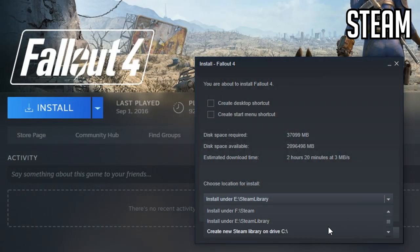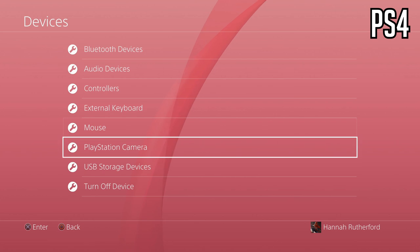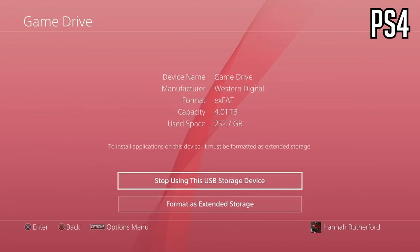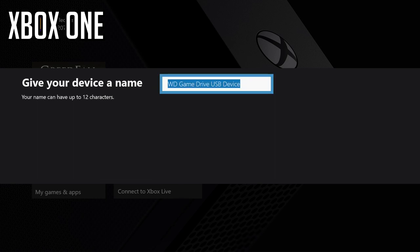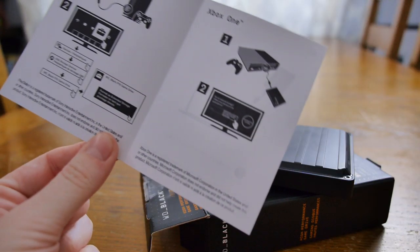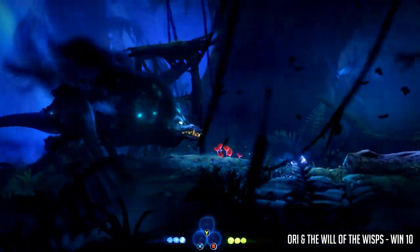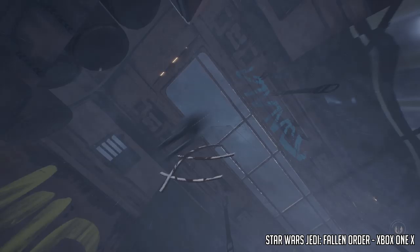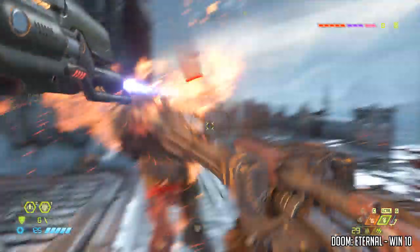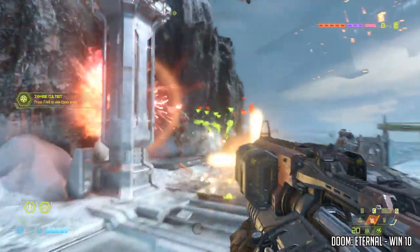In terms of writing data to the drive, let's see how well it works across platforms. It's worth mentioning the drive may require you to format it for use with consoles, but this is pretty standard with storage media and the Xbox One and PS4 do make the process fairly simple. Western Digital also helps you out by including a little manual in the box that points you in the right direction. I've tested the P10 with three different platforms — my own computer running Windows 10, the PlayStation 4 Pro, and an Xbox One X — and all the gameplay you're seeing in this video is from games running from the drive.